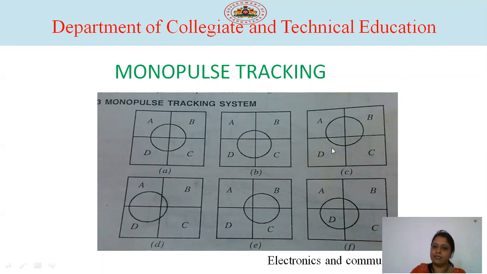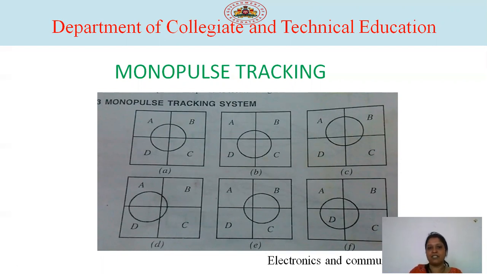Now here, it is covering more at A and B compared to D and C. Therefore, the target position is towards the A and B feeders. In the same fashion, it is towards A and D. Here it is towards B and C. Again, it is more in A and D but less in B. Depending on these patterns received, the target is tracked or located exactly, and continuously it can be followed.